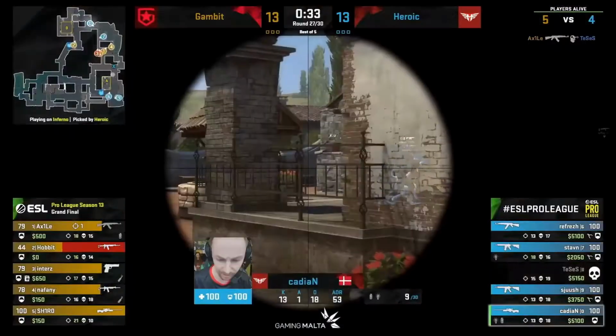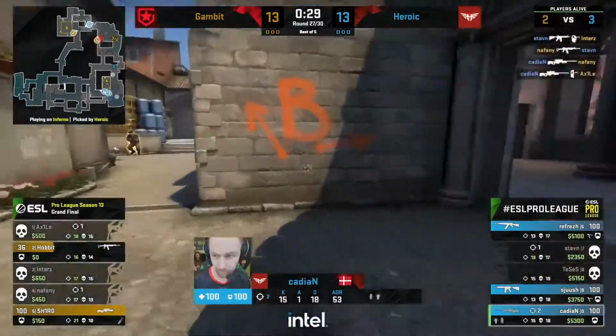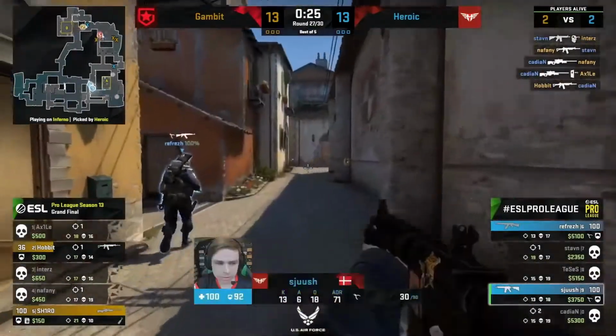Gambit find their early frag, trying to pick up the pieces Tessus has left for them to deal with. They're in CT. It's a good 1-for-1. Cadian's actually got a collat, 2 with 1 bullet. And now the bomb will be retrieved.